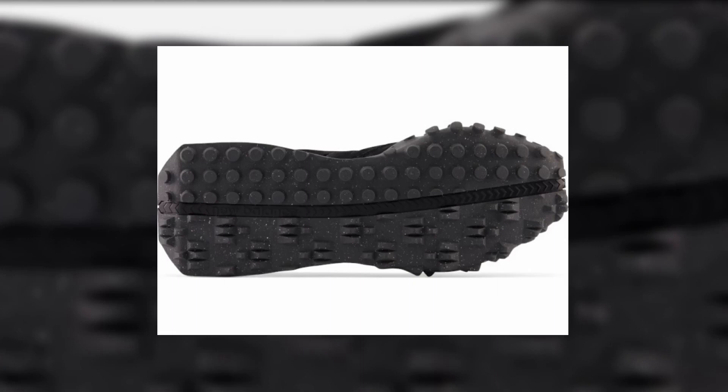I've also reviewed this pair in a different colorway — you can watch that video. But this particular all-black colorway looks amazing. This sneaker is totally fire because it has a split outsole with two different traction patterns. The overall look is very different — not at all a normal-looking sneaker. You can get this pair for ₹8,432.